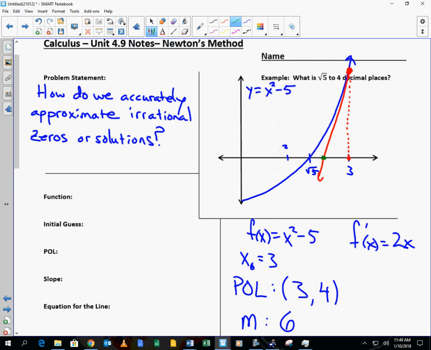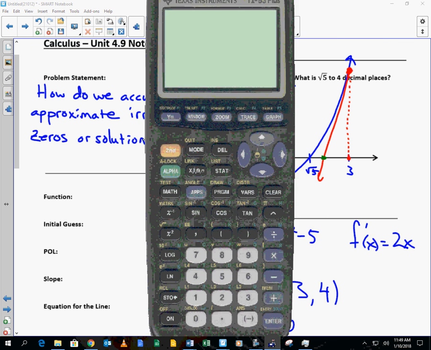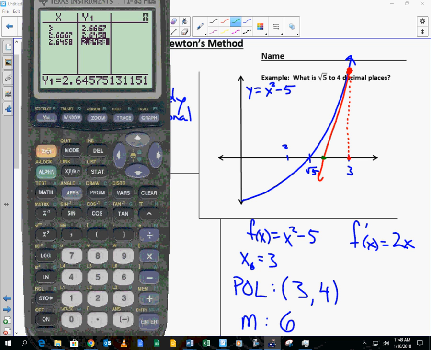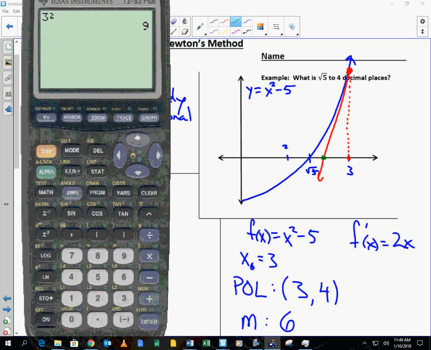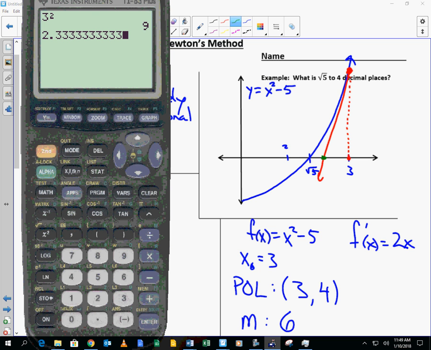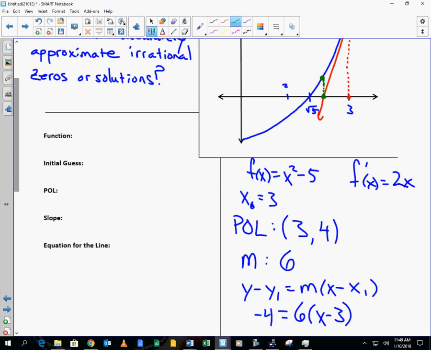Now, let's look at this 2.3 repeating, okay? I take out my calculator, and if we take 3 squared, you can see you get 9. We knew that that wasn't close. What about 2.333? What if we square that? I get 5.44. That's a lot closer, isn't it? Well, Newton wasn't satisfied with that guess. He wanted to get closer, so what do you think he did? He did it again. And I'm going to show you guys a really short way of doing this in a second here, but you need to understand the concept because we're going to apply this in other areas coming up here.